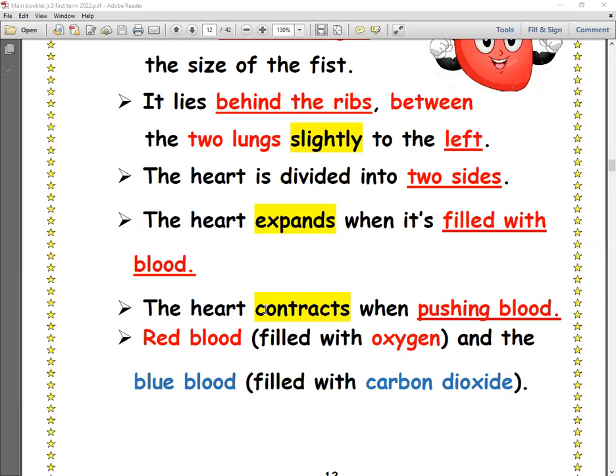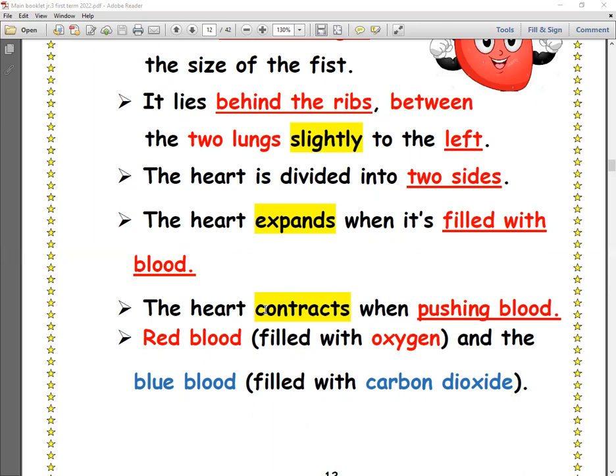Okay, Junior 3. And when we breathe out, when we take the air out from my mouth or from the nose, we get rid of what? Yes, carbon dioxide. We get out carbon dioxide. That means we have carbon dioxide inside my body. We have carbon dioxide with blood inside my body.